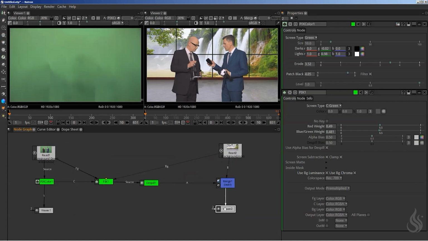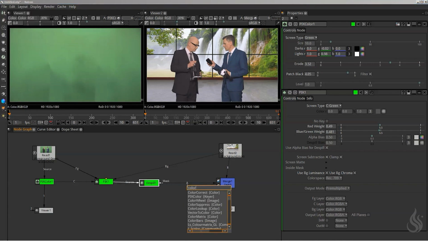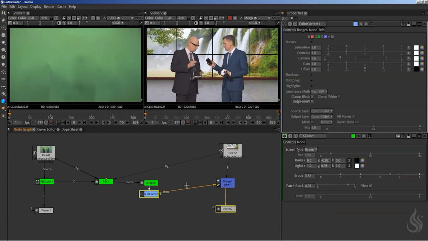But what I'm going to ask you to do is please make sure that your lighting does make sense. So we're going to add a color correct node. Now, you can add any node you want, but I prefer color correct because it's got so many bells and whistles. Now you can, with one node, tweak a few things. I can even target shadows separately, target midtones separately, target highlights separately, or just not care about any of this and just go to the master, which I'm going to do now.